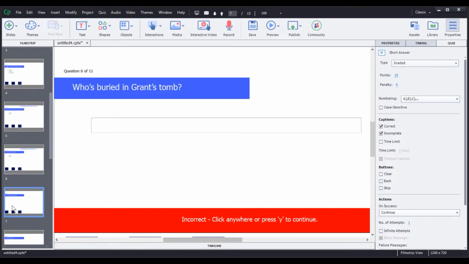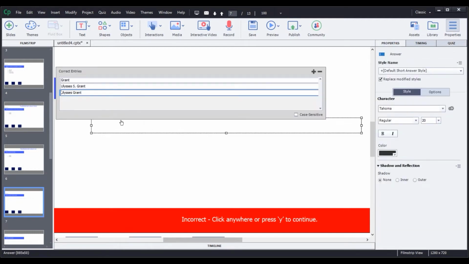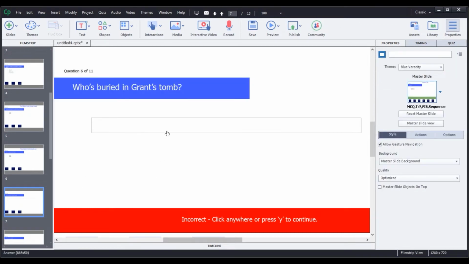Come over to a different one. Guess what? This is going to be a fill in the blank. All right, so you can see when I click on that, this is now giving me what the choices are, the correct choices could be. So we want to give people the option in case maybe they are putting in just the last name, they're going to be putting in his middle initial or whatever it is. You can see all that stuff, right? So in a second, we're going to come back to that TXT file to be able to deconstruct that. But you can see how nice it is, how it just allows you to bring it all in, no problem.